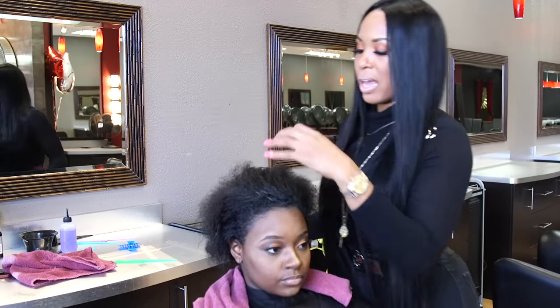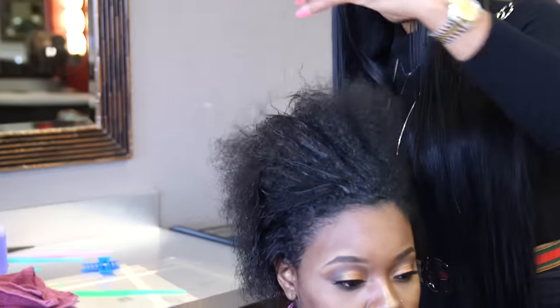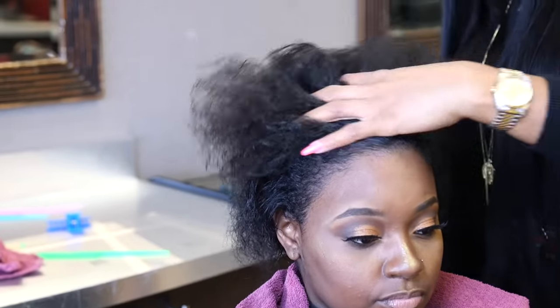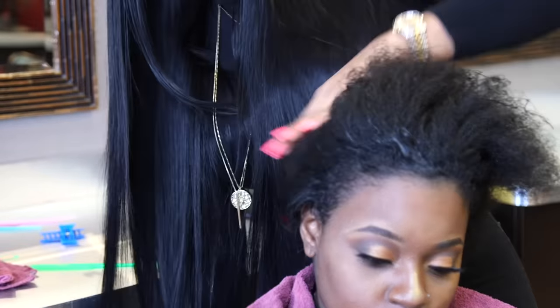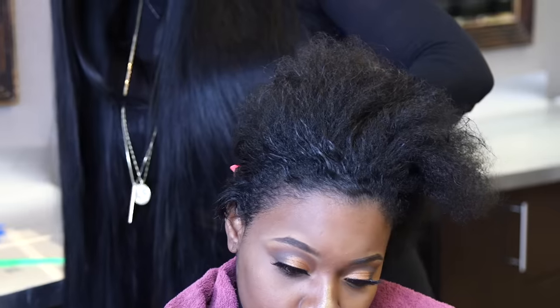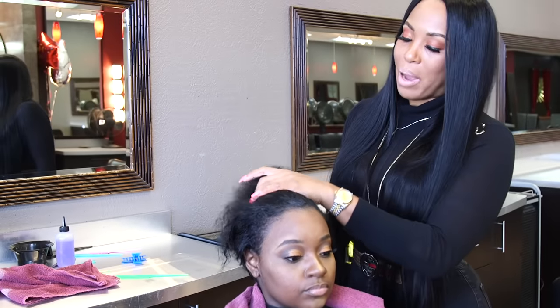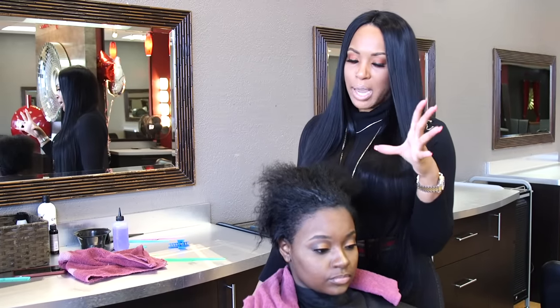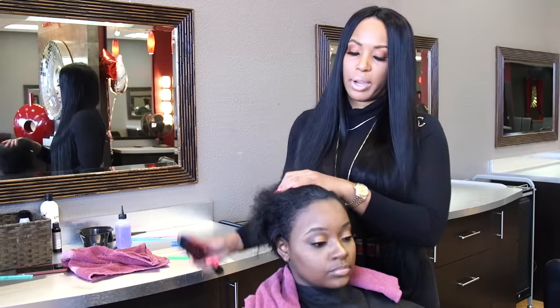I just finished her relaxer and her black rinse. I didn't leave the relaxer in long, so you can see she still has fullness on the top, slightly still natural. However, I did mold it in the back so it could be nice and straight in the back. And then with her rinse, I just kind of ran it through her hair for about 5 minutes. I didn't want it to get jet black, but I did want to knock that natural brown look off her hair.